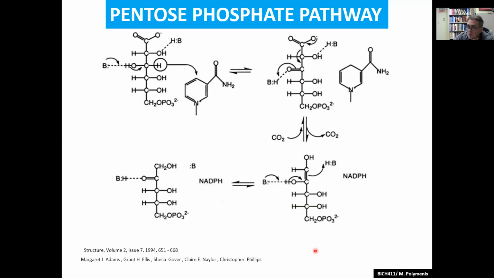How does it happen? All right, so it's actually a cool mechanism. So first we have the dehydrogenation happening. This hydroxy carbon will be converted to a keto carbon, and again the hydride, the proton and the 2 electrons of this bond will move on to NADP plus and become NADPH. So there goes NADPH. Now with this carbonyl, and you can guess why we needed that carbonyl here, the CO2 can leave. Why? Because if you decarboxylate and you break this carbon-carbon bond, where would the electrons go? You have to stabilize the carbanion. So the carbonyl here helps with that stabilization because the electrons can bounce onto the oxygen.